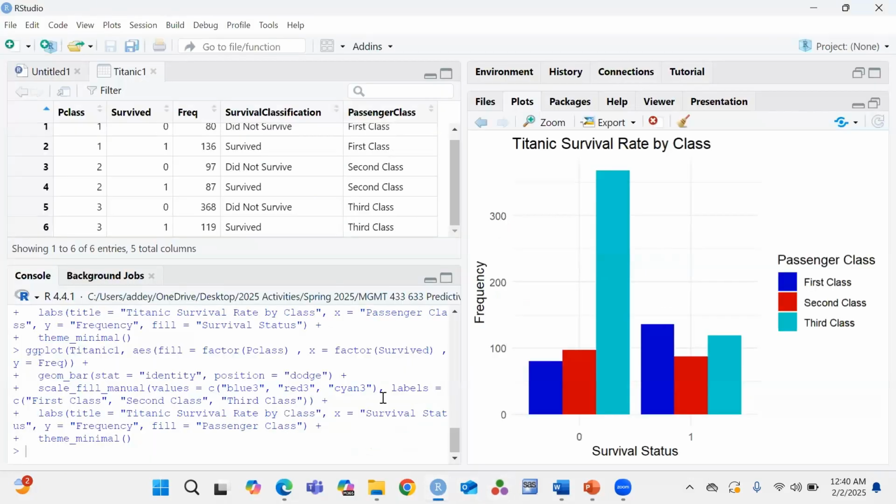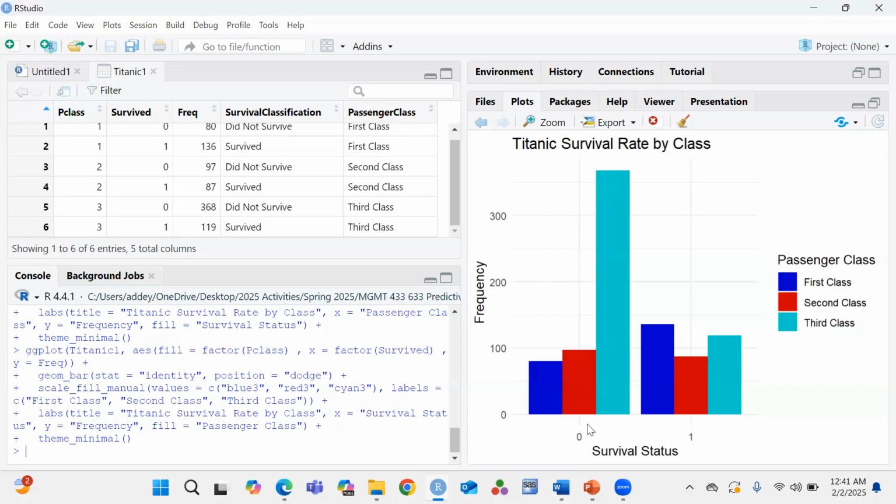From here, I'm looking at the proportions within survival status rather than the proportions within passenger class. So again, I'm seeing here that this is for those who did not survive, and this shows the proportion that did not survive for third class, and then this shows the proportion that survived for third class.